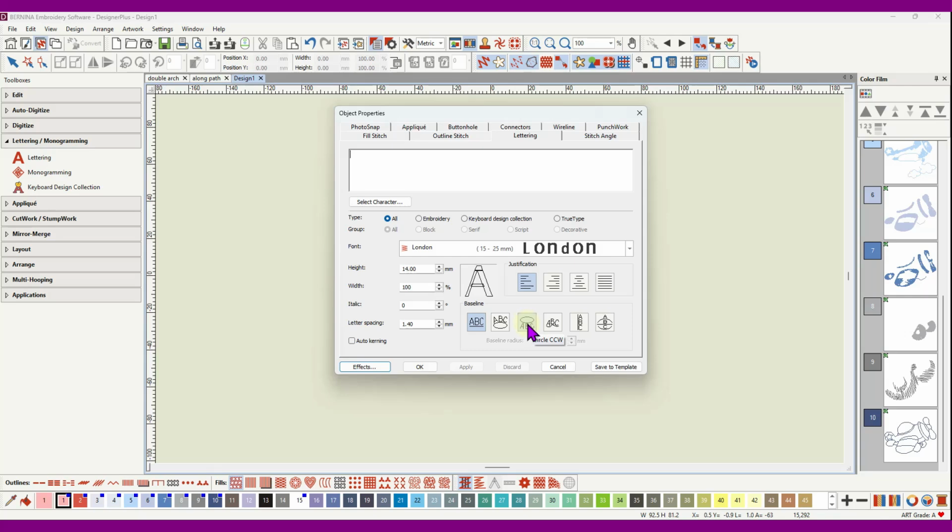But there is a third way, which is probably even easier, and that is to use this predefined tool. I did cover that in my lettering videos, but I'm going to go into a little bit more detail today about that one. So if you haven't watched my lettering videos, go back and watch those and then come back to this one.